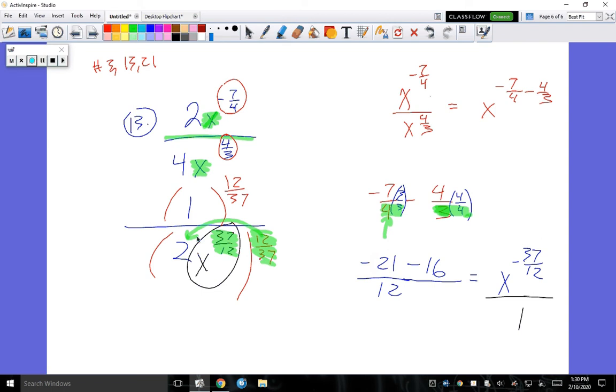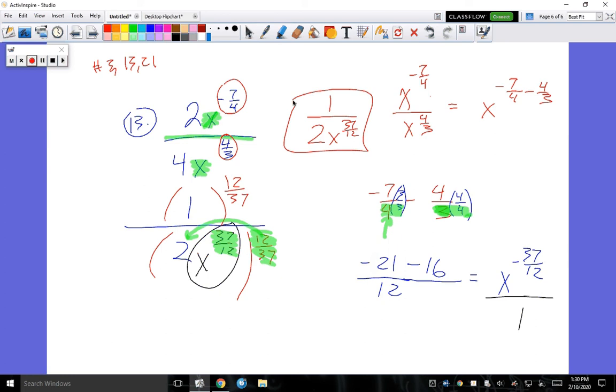You know what I mean? This is not like the conjugate where you got rid of all square roots. And this is not like multiplying by a square root where nothing is left square root wise in the denominator. Okay, these are rare, and if you have something like this, I would only expect you to write that and be done with it. So 1 over 2x to the 37 over 12 is good enough for me.